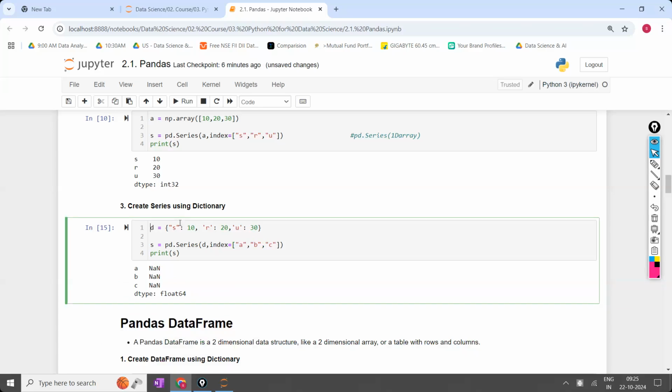You can't rename them. If you ask ABC, it is checking whether any A is there. Any A value key name is there? No, none. Any B value key is there? None. Any C value key is there? None. So that is the reason it is going to give that.